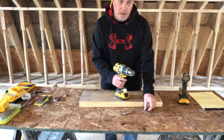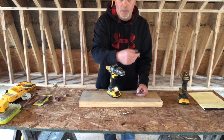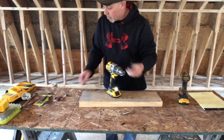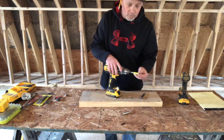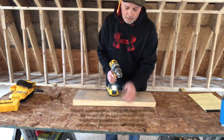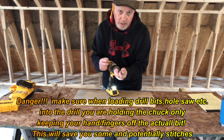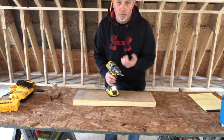The good thing about the drill is you can take regular drill bits but you can also take the hex head bits that fit in the impact driver. If you're using this as a screwdriver - that's a drill bit for drilling a hole through something, that's a screw tip, and that one's a Phillips. So you can use this one for both. When you hold the keyless chuck it loosens up and releases your bit, or you put your bit in and hold on to it so it doesn't spin as you pull the trigger - it sucks the bit in.